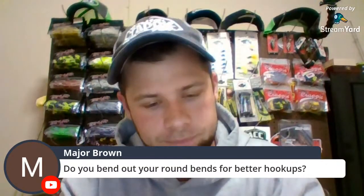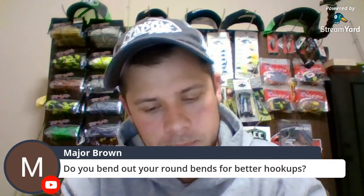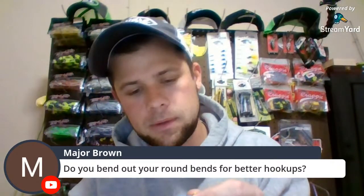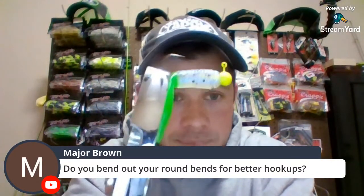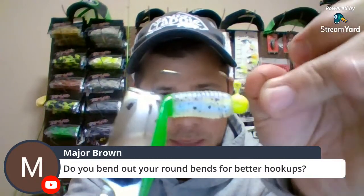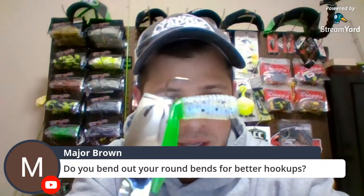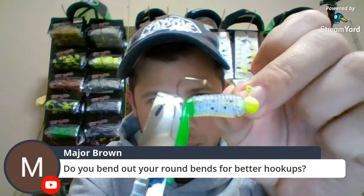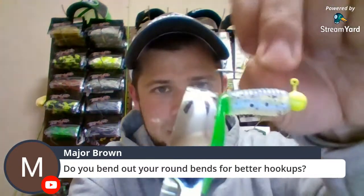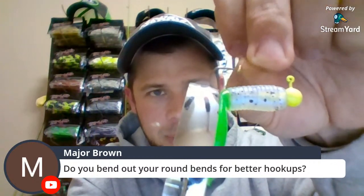let me thread this on my jig real quick. Reason why I say that, let me hold it with my pliers again. That was actually kind of nice. All right. Do you see, let me get something to point with. Do you see that? Okay. Between the point of the hook right here and the body, you see what that bend down actually does? It closes this gap in between the point and the body of that jig. So see how wide it is back here in the throat between the body and the top of the hook? Look right there at the point. It's closed.